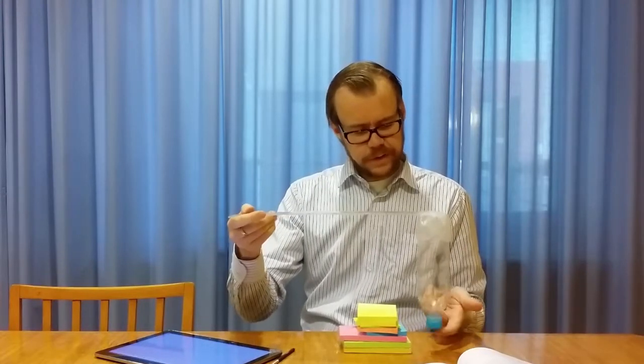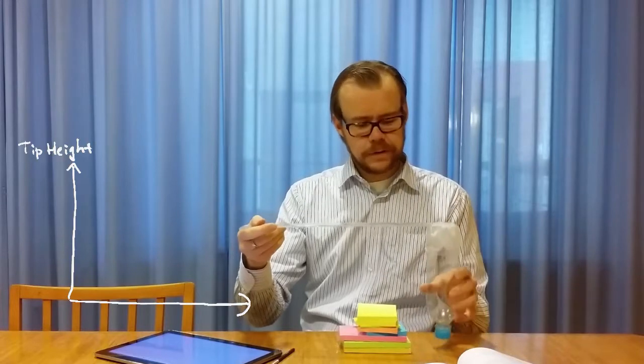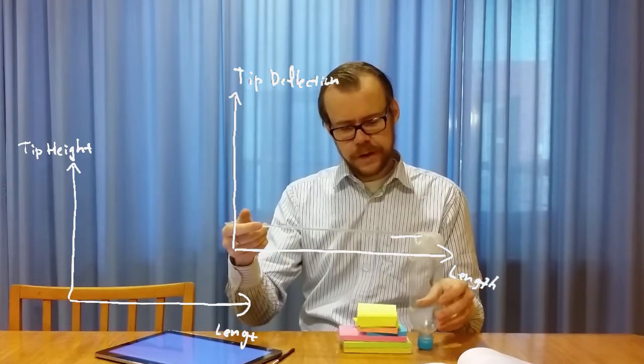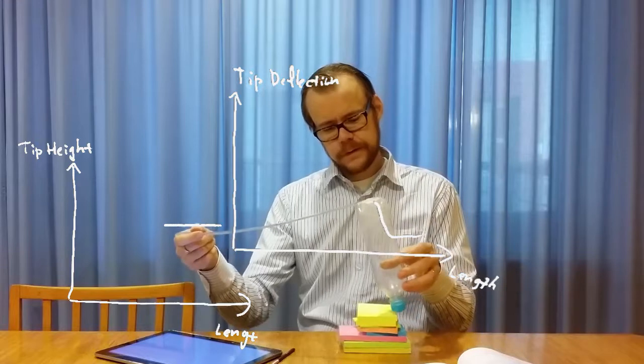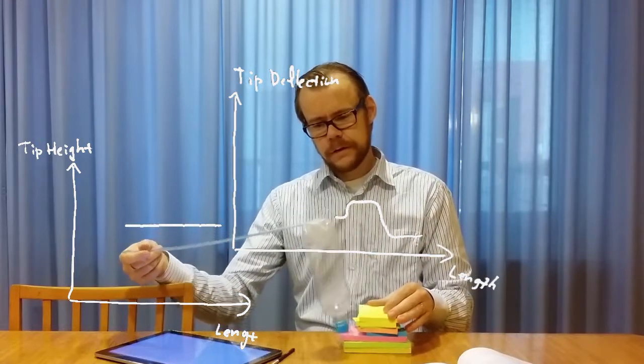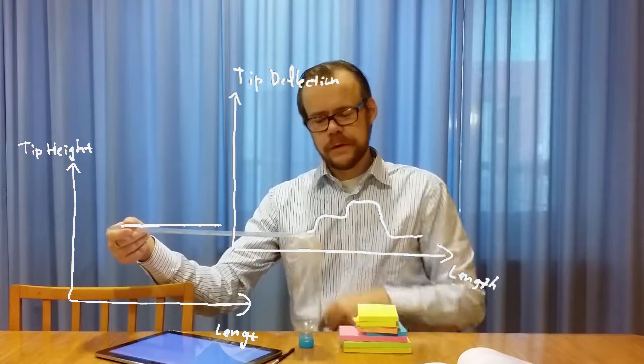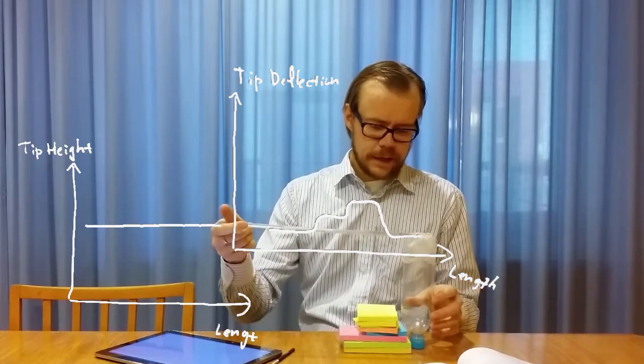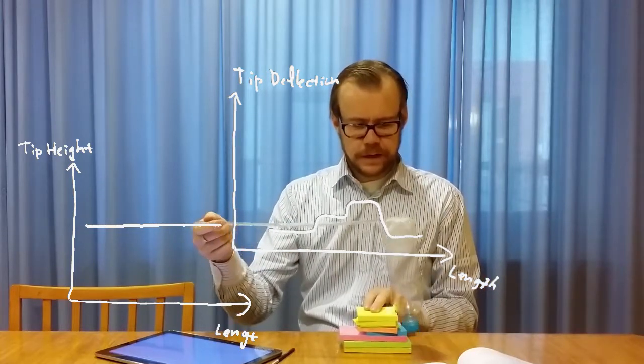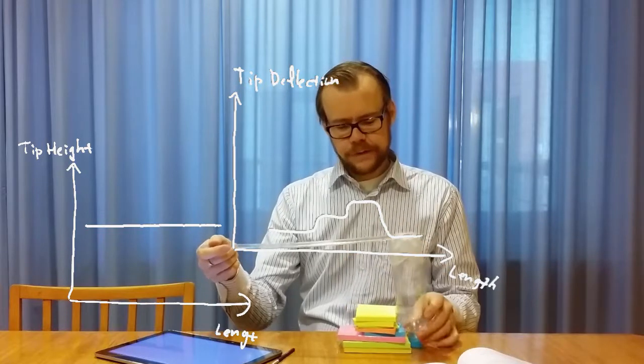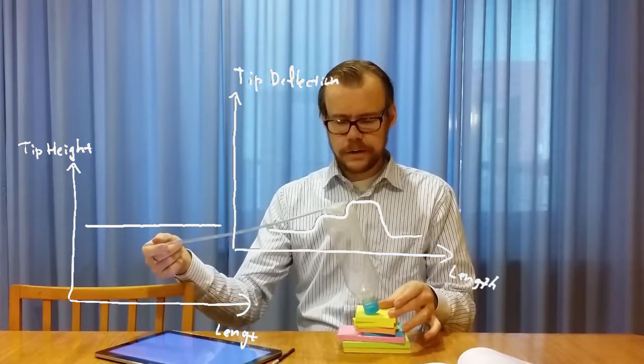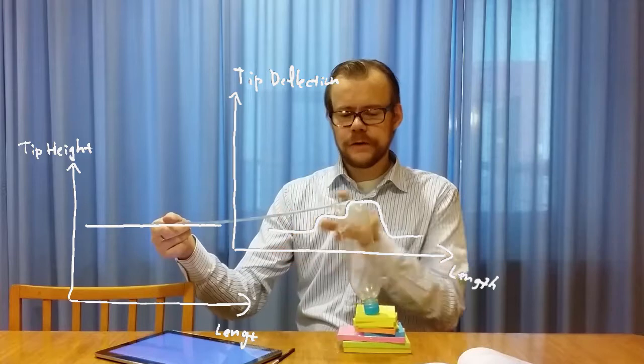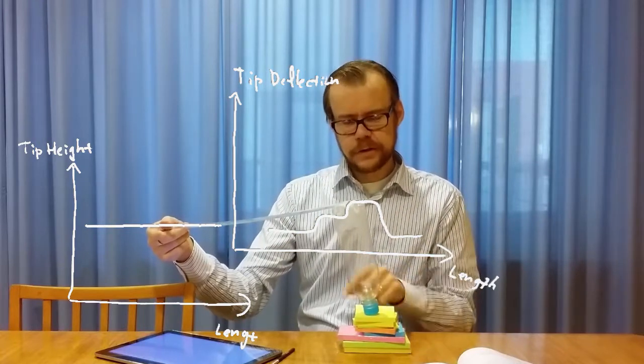We have a force between here because it is something solid, right? When it comes here it will deflect like this, right? And then it goes down, it will be loosening its tension again here. So this is the main idea in atomic force microscopy. When you scan the surface, this tip will deflect up like this when it goes over, and if you can measure this deflection of this cantilever, then you know the forces that are required when you go over the obstacles.